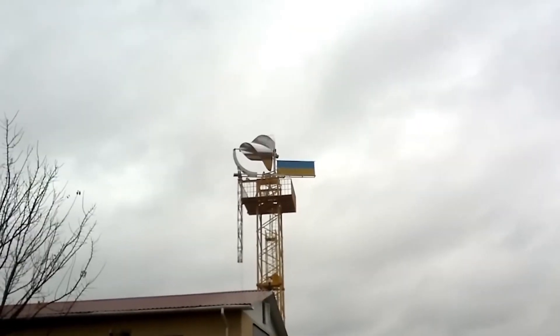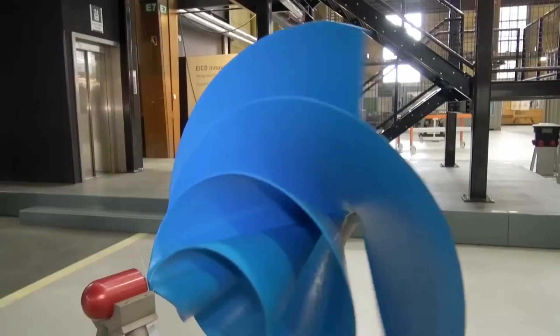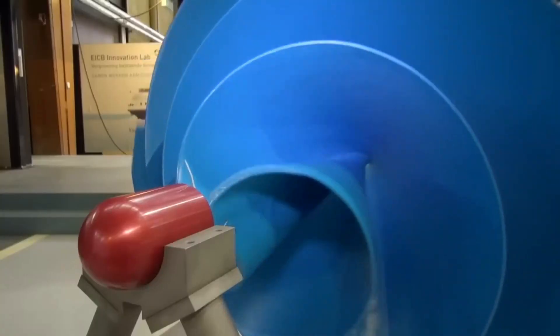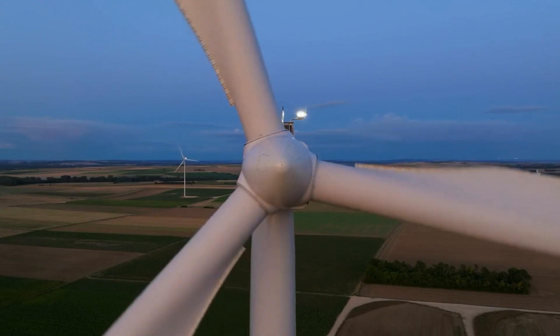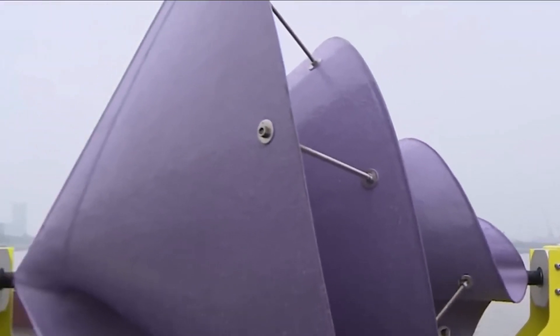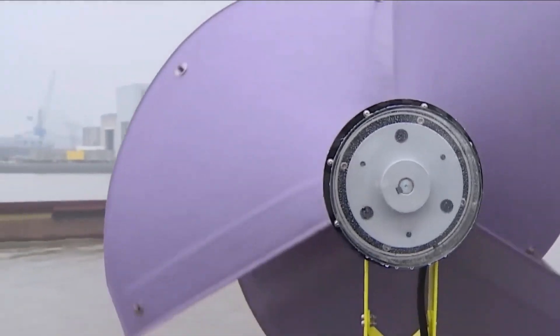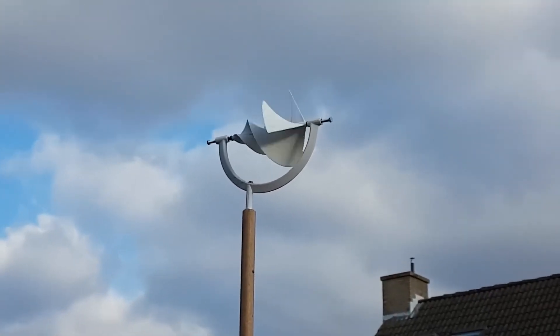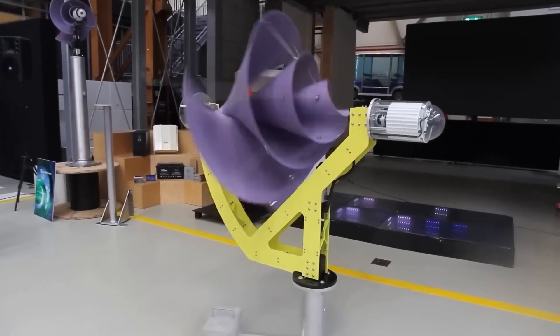Buildings and homes are currently using these turbines. It's quite incredible how the turbine was designed — it is quite advanced. It is built around a rotor that converts wind kinetic energy into mechanical energy. Because of its shape, which resembles a large screw, it indicates where the wind will blow best. This turbine performs at an amazing level, and its thriving properties enable it to perform at its best.